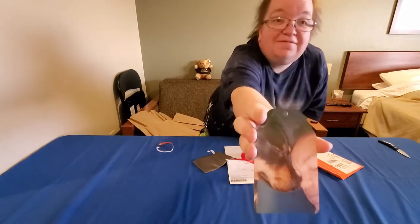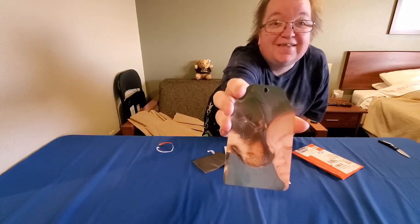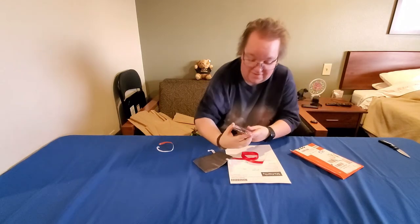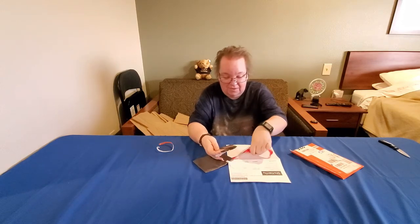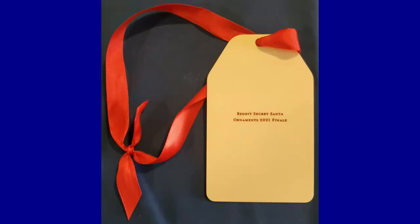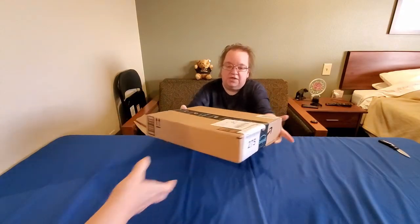I don't know how they found this picture, but it's one of me and Gesture in the truck — he was sleeping with his head right next to mine. That is so cute! I'm going to hang that in the truck, that is awesome. It came with a little red ribbon. On the back it says 'Reddit Secret Santa Ornaments 2021 Finale.' I love that — there is my ornaments Reddit Gift.